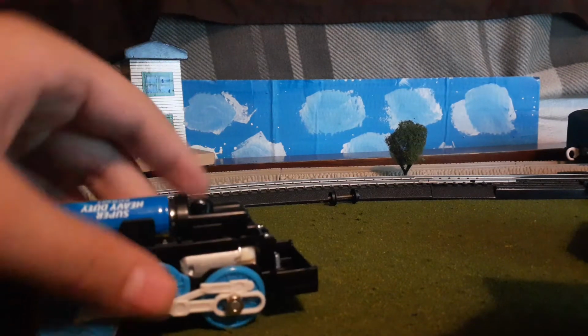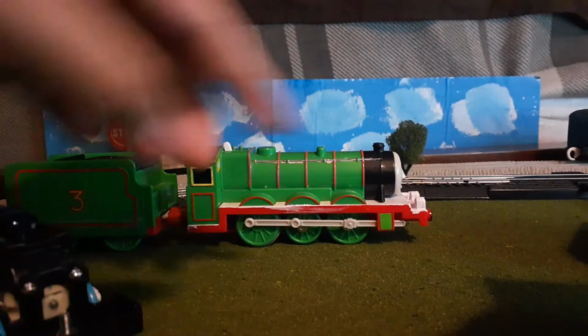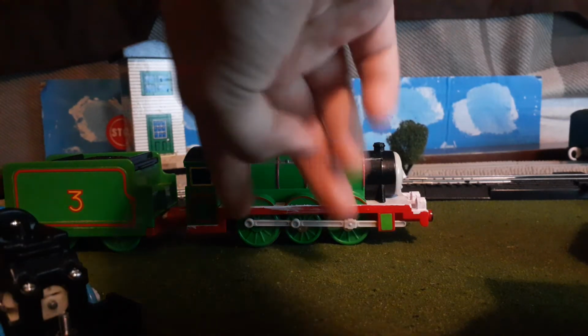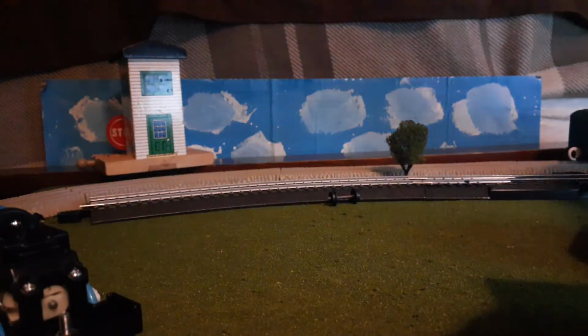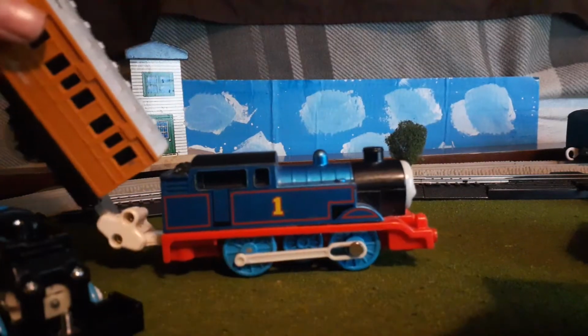But they did introduce these new side rods, because unlike the older design, which I'll have to bring in Henry again, the pistons were actually 3D. So that's pretty much how the connecting rods stood up, and that's how everybody remembers them. And the tank engines usually had a design like that.